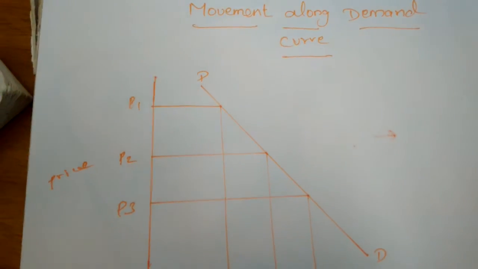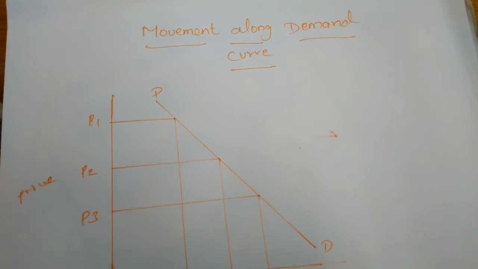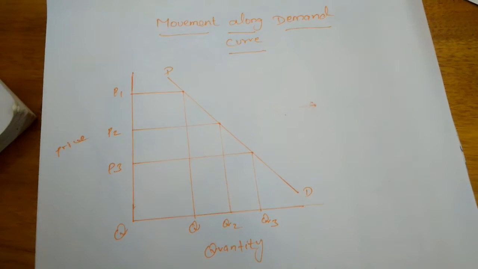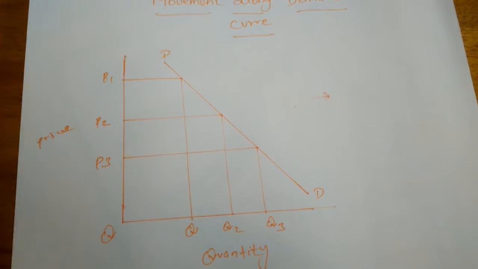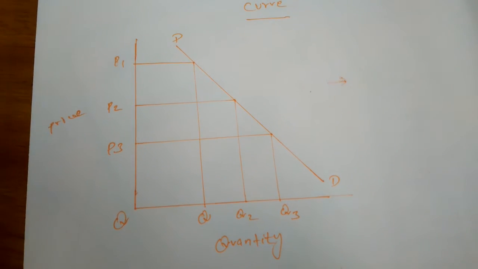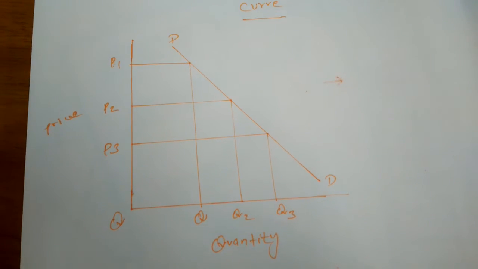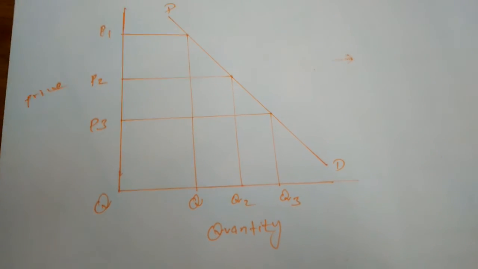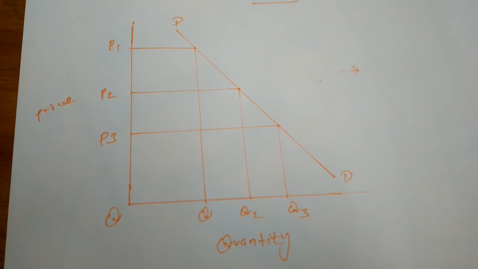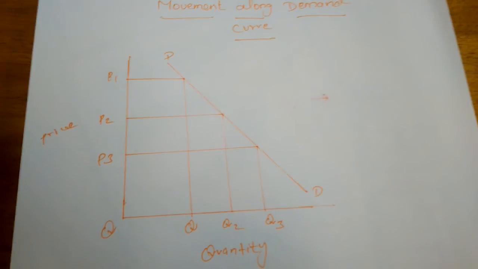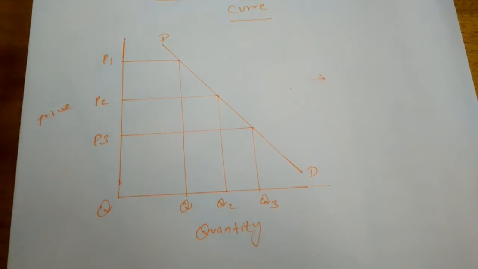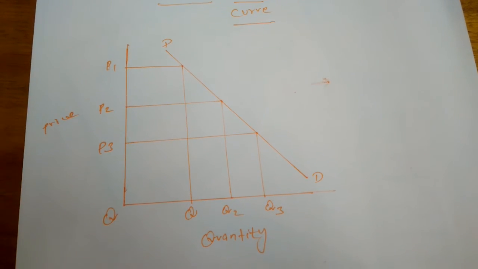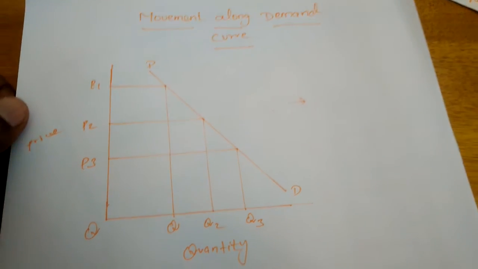Next, extension and contraction of demand. On which basis will the demand be extended and on which basis will it be contracted, increased or decreased? The changes in the quantity demanded for a commodity due to the changes in its price alone are called extension and contraction of demand. Normally we know many determinants of demand are there. But if the quantity demanded for one commodity is increased or decreased only by the reason of price, that is called extension and contraction of demand.